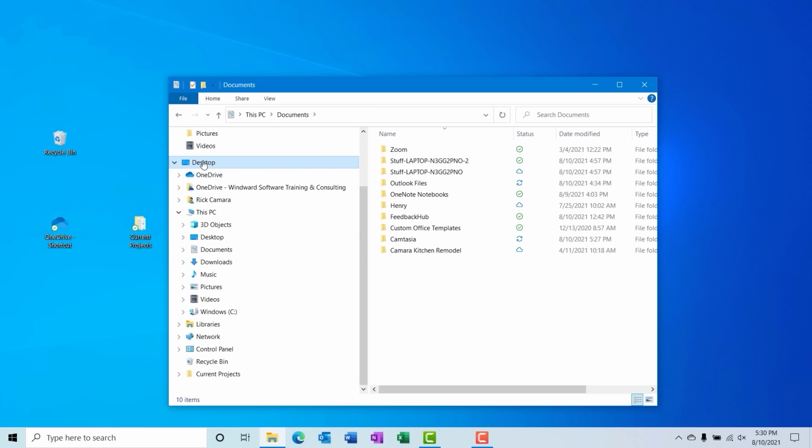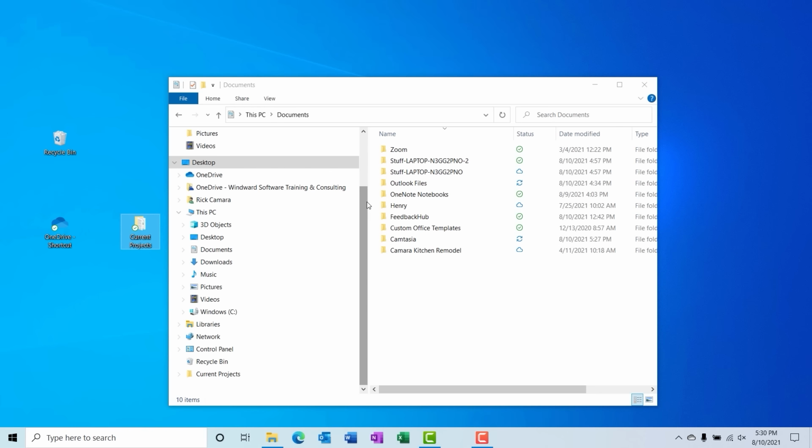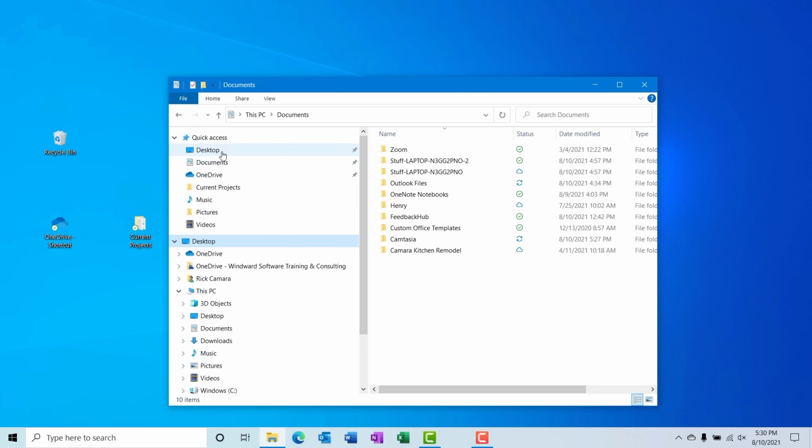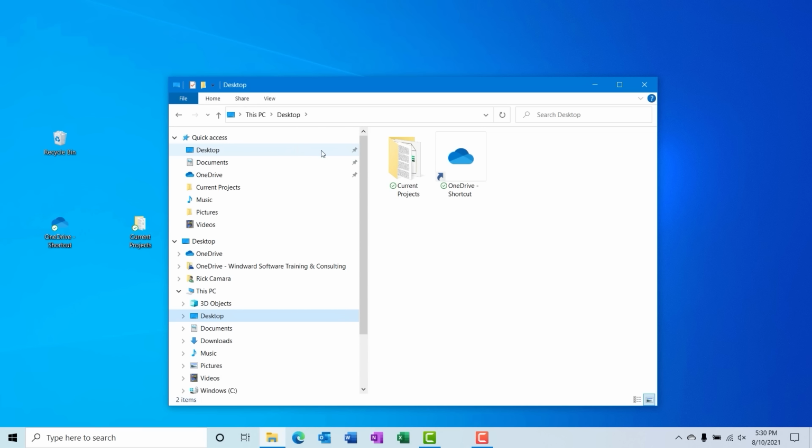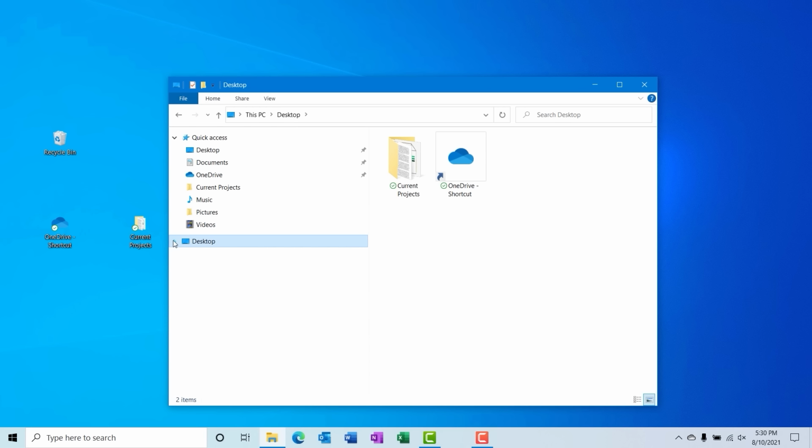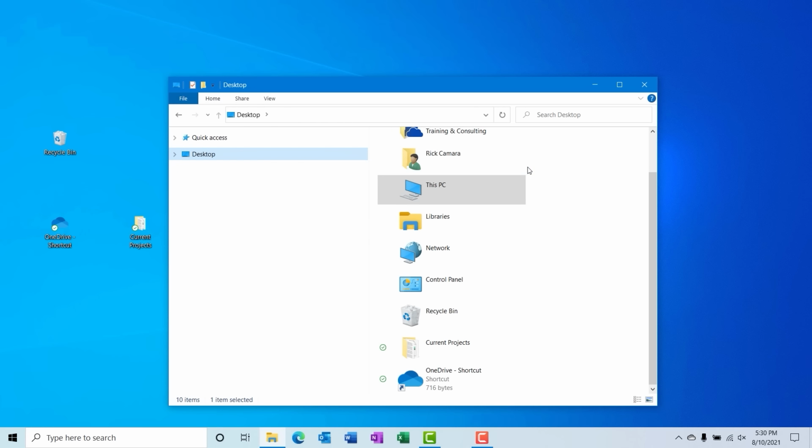So what I'm going to do here is I'm going to take this current projects folder. So if I go back up to the top and look for the desktop, now that I'm physically in the address bar above, looking at from this PC, this desktop, you can get very confused in here, because if you just click on the expand and collapse arrows and you're only looking at two folder areas, I'm just going to click on the desktop and you'll see a much different view of the desktop.